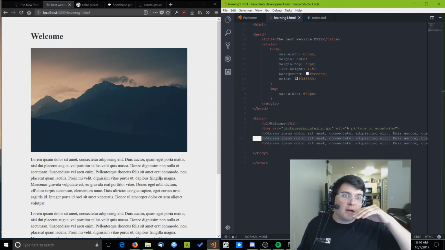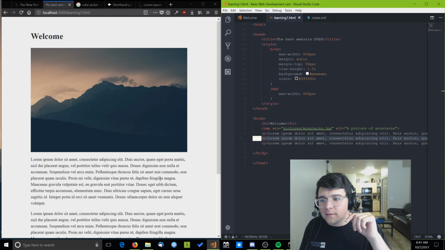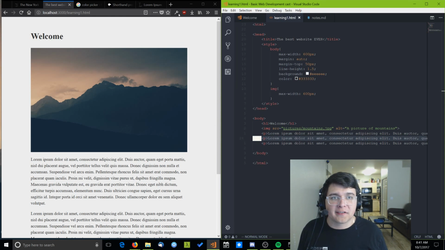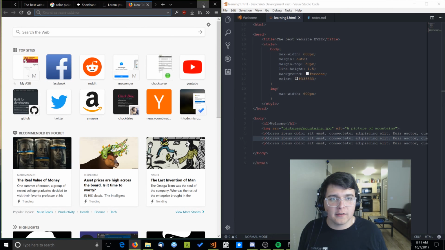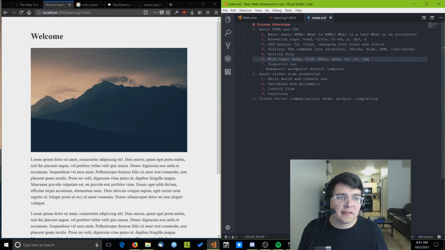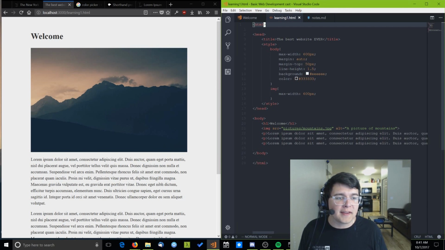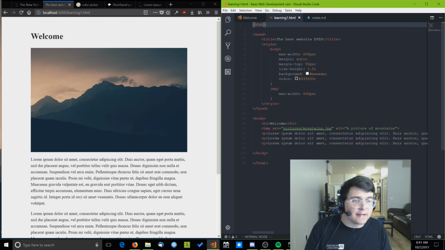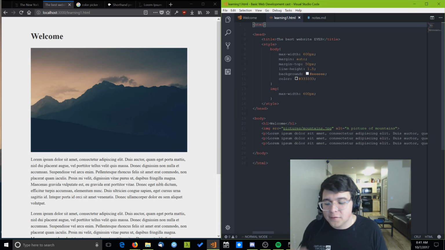Now, oftentimes, websites get really complex. Like, let's just take a look. Oh, yeah, I was going to talk about this anyway. Oftentimes, the structure of a website gets extremely complex, and you get really deep nested divs and things like that. And there are reasons for that. And as you get more experience writing HTML, you'll start to see why.